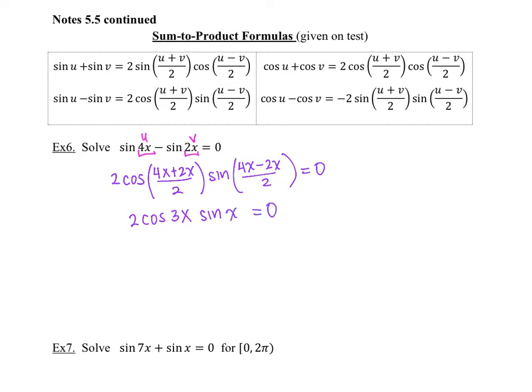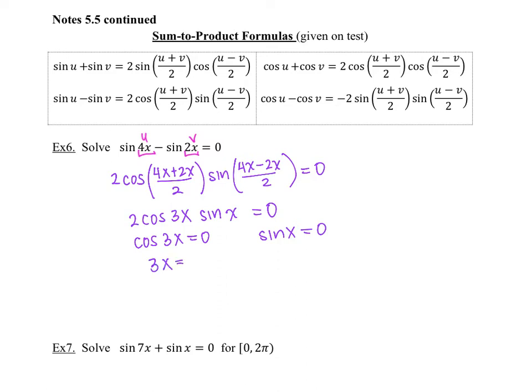Now they still mismatch, but now they're written as a product and it's equal to 0, which means I can make each of these two factors equal to 0. So I can say that the cosine of 3x is equal to 0, and the sine of x is also equal to 0. And then I can solve both of these using the multiple angle idea. Let me go ahead and solve this.